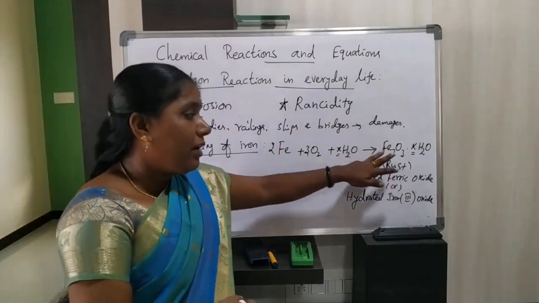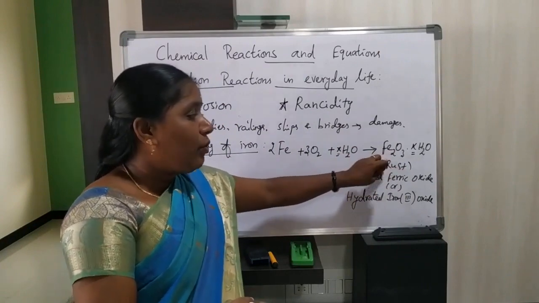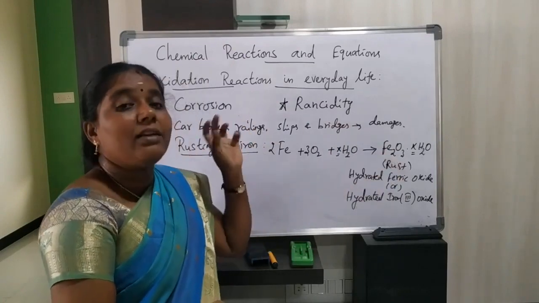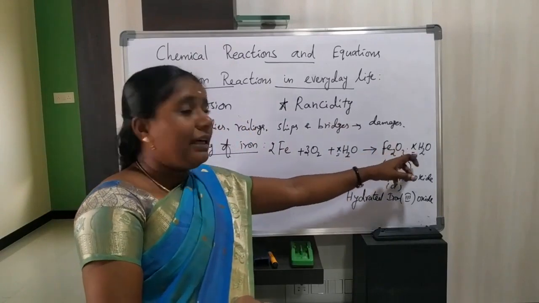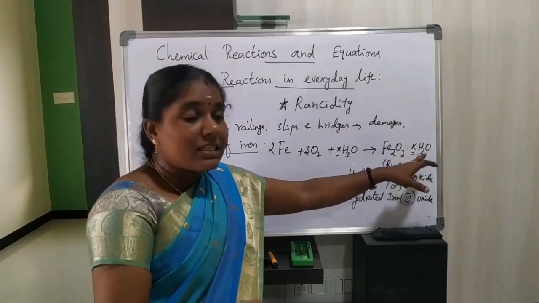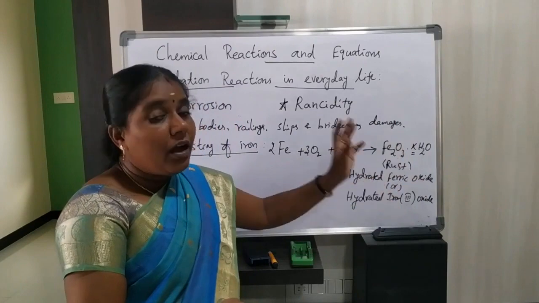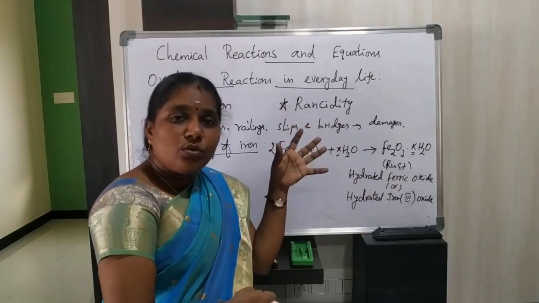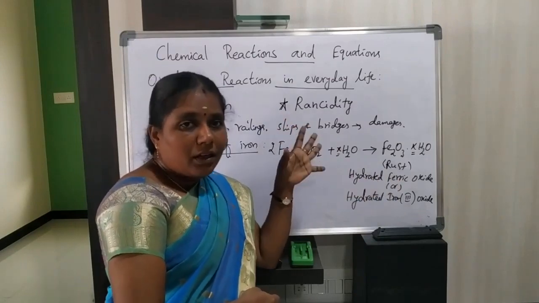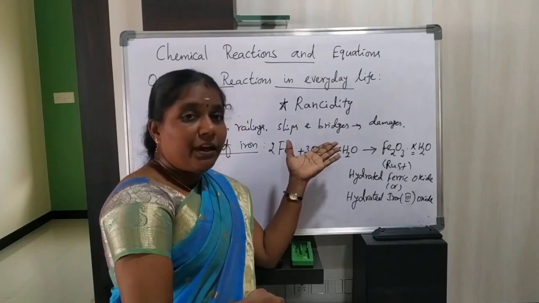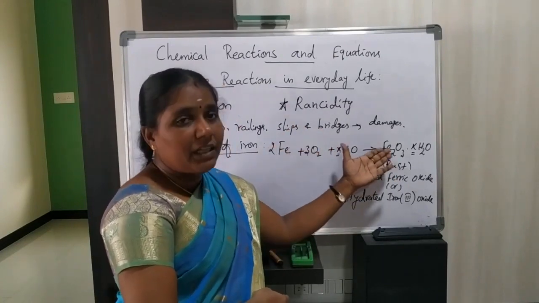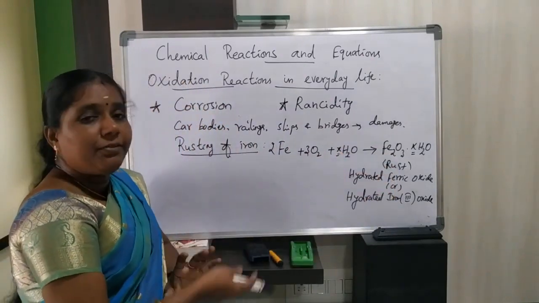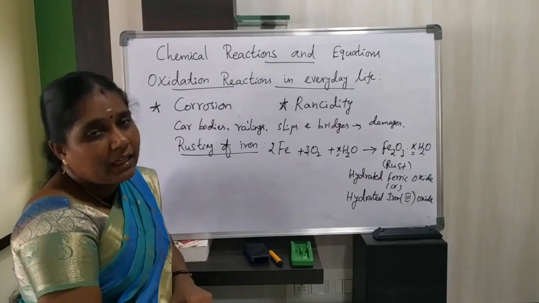You know very well, iron has variable valency. Here, what's the valency of iron? Here it is 3. So this is iron 3 oxide. Hydrated means it includes water molecules. So it is considered as hydrated ferric oxide or hydrated iron 3 oxide. Why do we call it ferric? Valency 2 is considered ferrous, and valency 3 is considered ferric. So Fe2+ is ferrous, and Fe3+ is ferric. So the chemical name of rust is hydrated ferric oxide or hydrated iron 3 oxide.